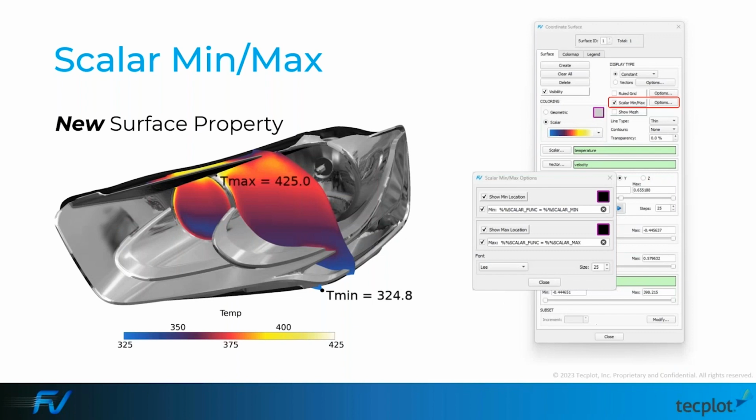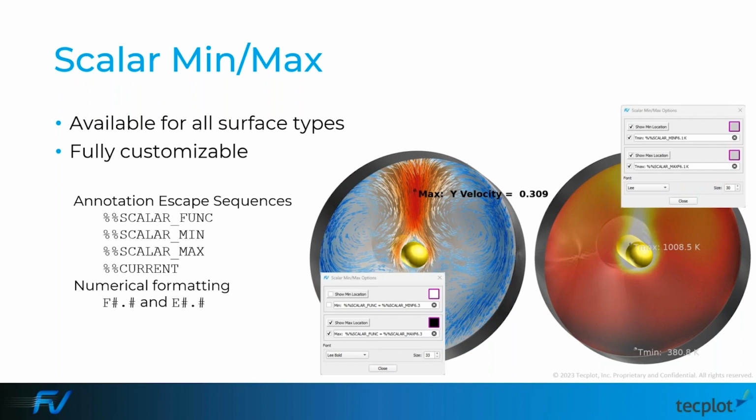To address this, we are introducing a new capability, which is again called Scalar Min Max, that you can see over here. When you turn it on, it's going to give you a dot showing the location of the min and max for your current scalar, as well as the value. It's going to be available for all surface types, so you're going to have the same option. After you turn it on, you can also look at the options. I'm showing the Scalar Min Max options panel over here, and what it lets you do is control totally separately what you do for the minimum and maximum. Maybe you want to just look at the max or just look at the min. And you can also fully customize the label that we are placing there. I'll show you that in detail in a demonstration in the next slide.